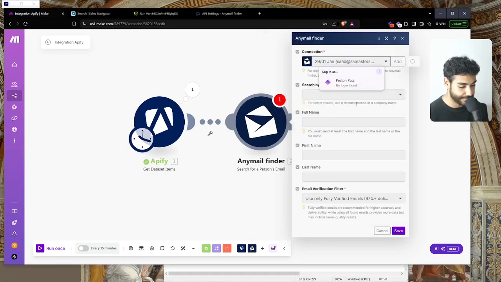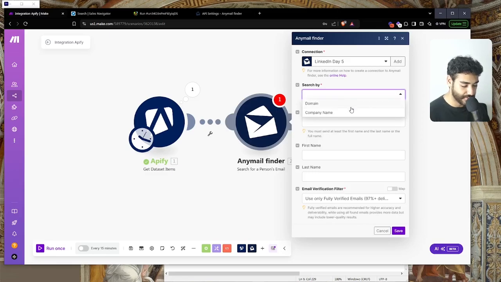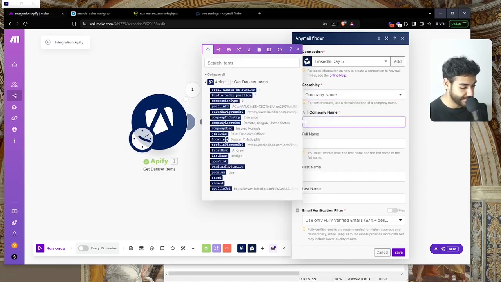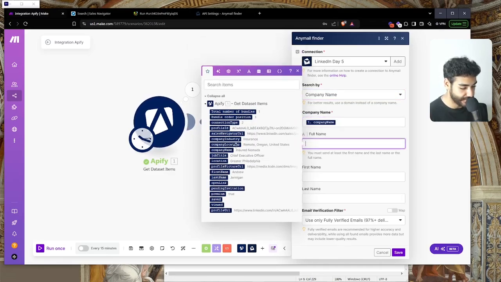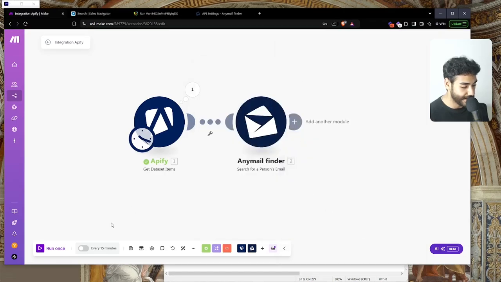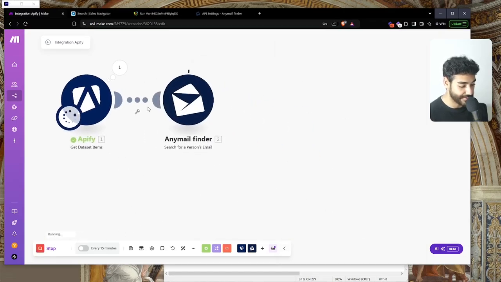Click save. And now what we're going to do is search by company name, since we don't have the company domain. The company name we already have here, which is company name. And the full name is this fella right here. It's called first name and last name. First, last. And then click on save. Now let's just try and see if AnyMail Finder is going to find an email.